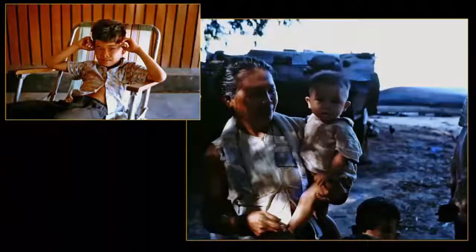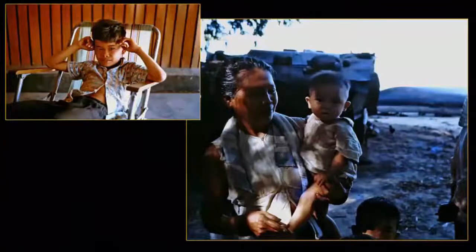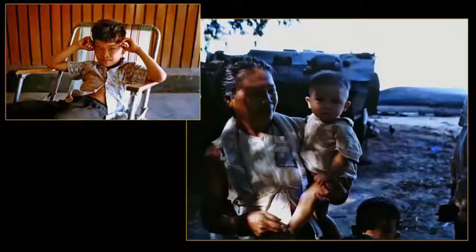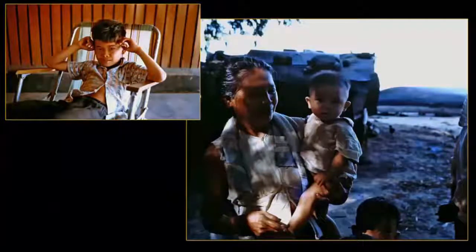What memories does the picture on the right bring up? Just the normal people — they all had little kids. They're just trying to survive. That was mainly that village — that part of it, the hamlets. I had several different hamlets. That particular one was rice paddies, and there was also a fishing village out on the coast, but that was more of a farming deal.